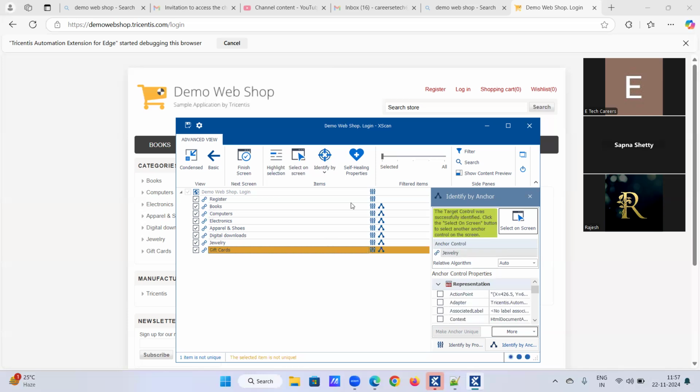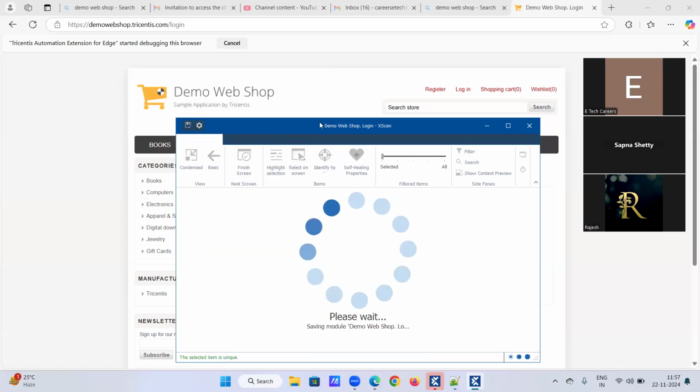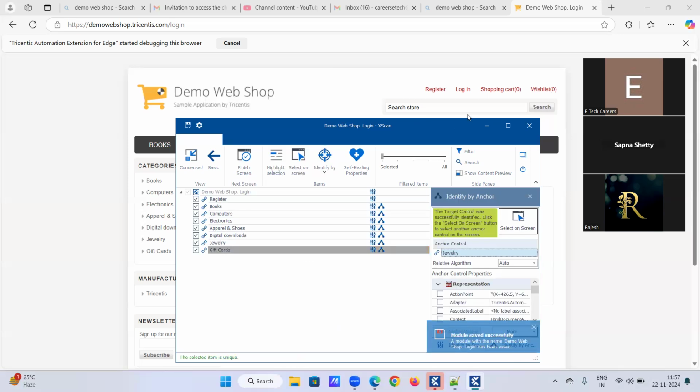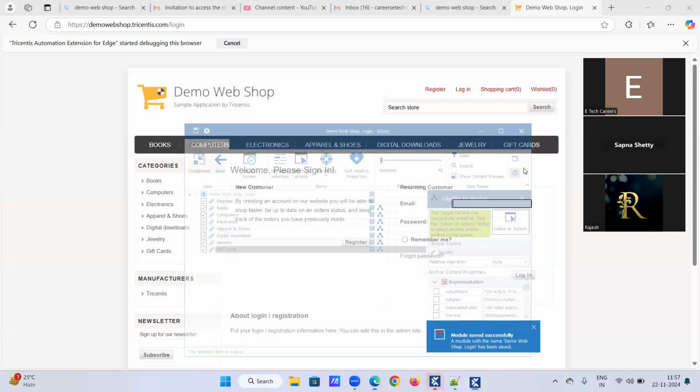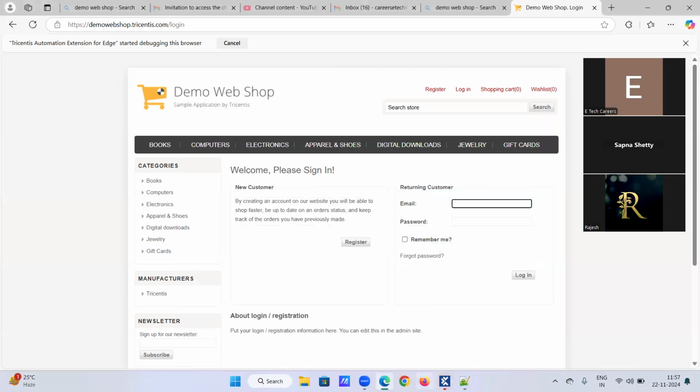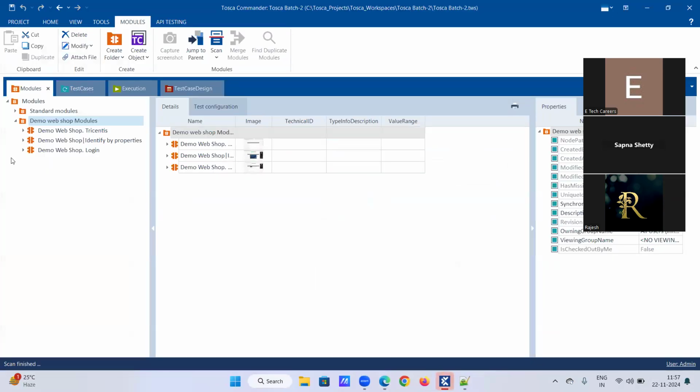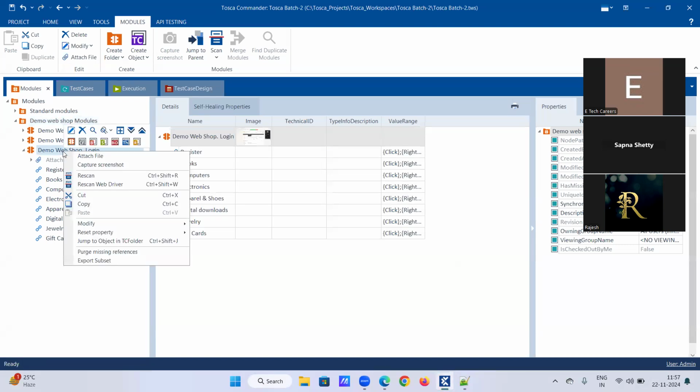Just make them unique and save it and close it. And just you can see the demo workshop, whatever controls we have identified. Just rename that module name.